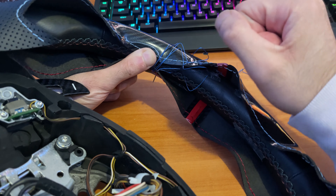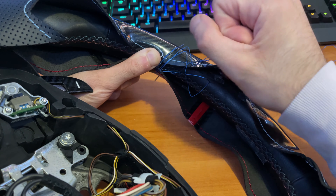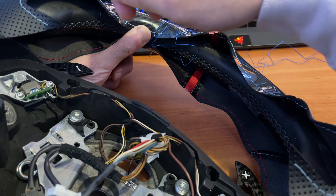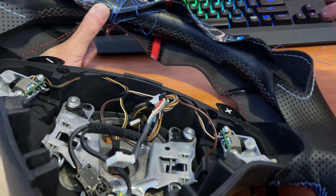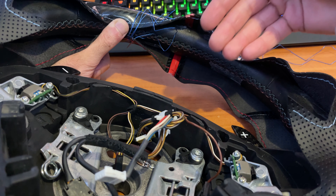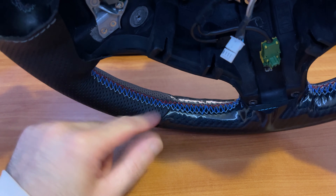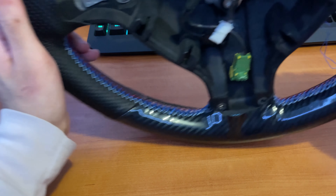Make sure it's nice and firm when you pull, but don't pull too hard or the threads will start ripping. Just repeat that process the whole way until you reach the final part. Take your time — it is extremely meticulous, but just focus, make sure you're going under the thread and not through it. You can search up thread patterns online, but this is the easiest way and it looks perfectly fine.